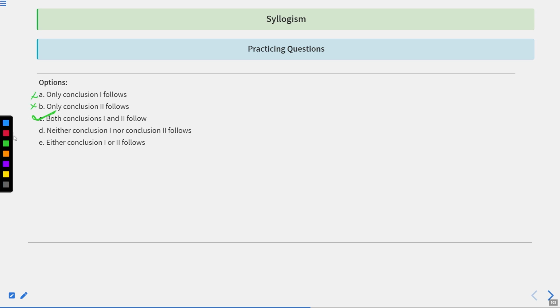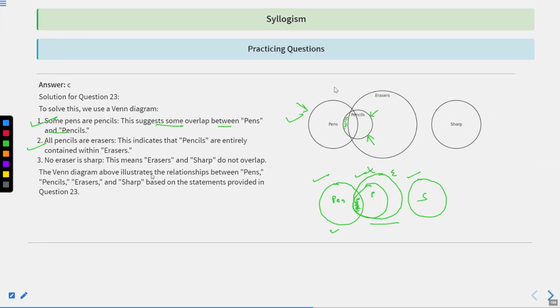Not only 1, not only 2, not this one, neither this one. And don't get confused that sir, could the answer be option B only or option A and only option C? No, the answer will be only and only option number C, because here we can directly infer through the Venn diagram that yes, there is a possibility that pens and pencils have a relation, therefore eraser, which is taking all the portion of the pencils, can also take the whole portion of the pens. Therefore, all pens being pencil is a possibility, my dear students. The answer for this question, C, is absolutely correct.